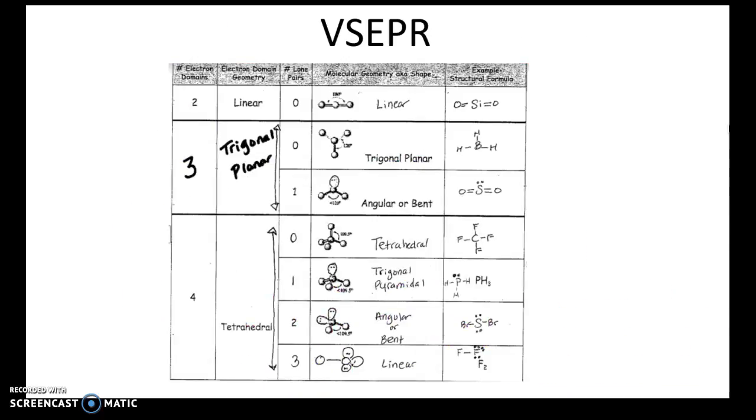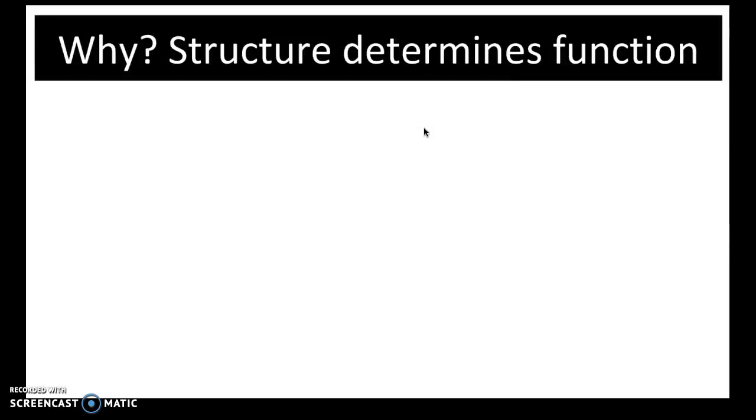So what you can do is, if you know the number of bonds and lone pairs, which are shown here in this chart, you can predict the electron domain geometry, and you can predict the shape. And this is something that you're going to be able to do by the end of this unit. Now, before you watch a video that gives you a better preview into how VSEPR works, I want to talk to you about why we are learning this anyway. Why would we want to learn this?